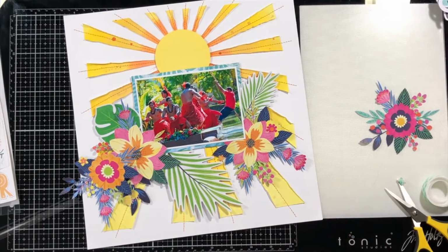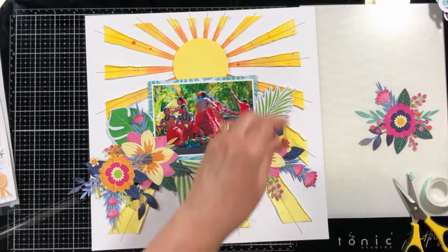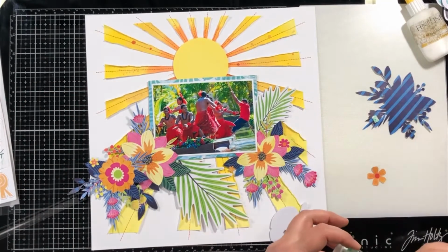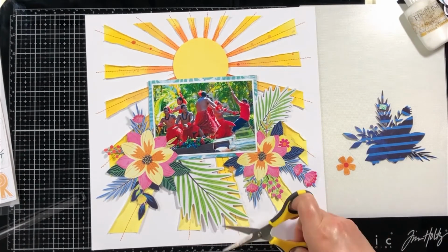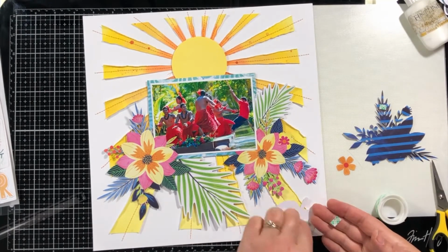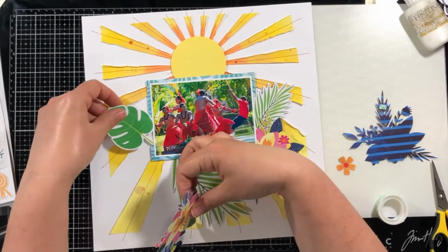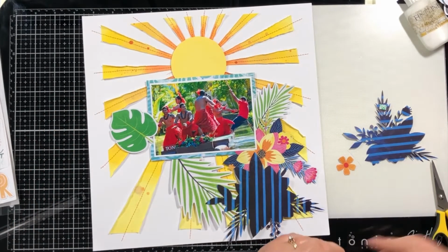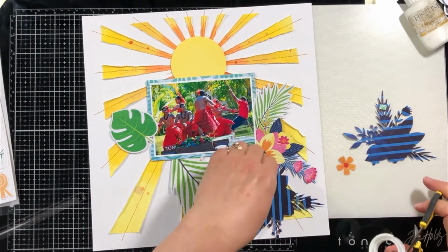These flowers were easy to cut out. When you're fussy cutting, it helps to use very sharp scissors. I use Cutter Bee scissors, and they work really well for me. The shorter blade on the scissors is key for getting into the nooks and crannies in some of the more delicate patterns that you're trying to cut out. Fussy cut the whole sheet of paper, even those half flowers, because you can tuck those underneath the photo or behind another flower. So make use of the whole sheet of pattern paper.